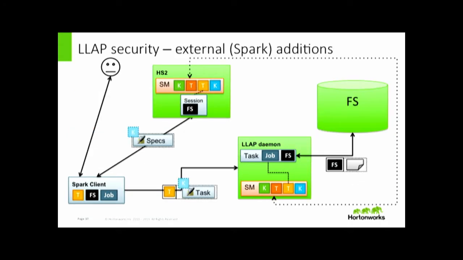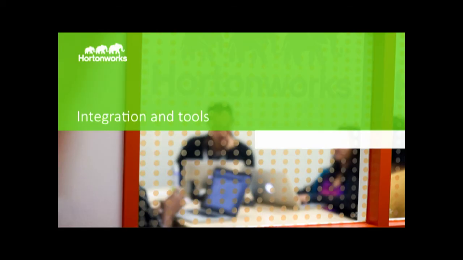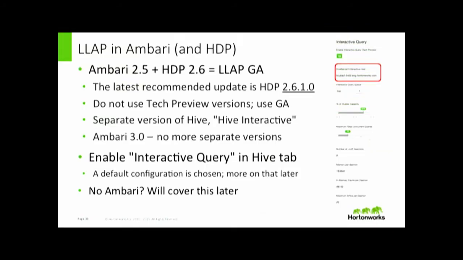There's a little bit of a difference with external additions like Spark, because when we give the Hive data tasks to the user, we cannot control what they do with them. They can modify them and send some malicious code. So what we do, we actually have a shared key that we use for signing those. So we send a digital signature with a task. And when a client submits work to LLAP, LLAP can validate that the key parts of the code and stuff, like the file names, were not modified by the customer, so they cannot access the stuff they don't have access to.